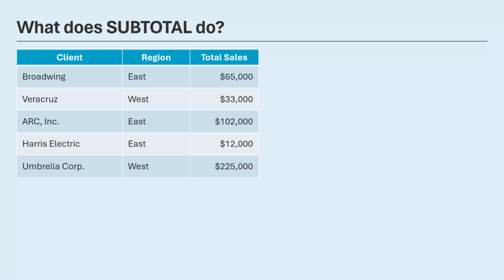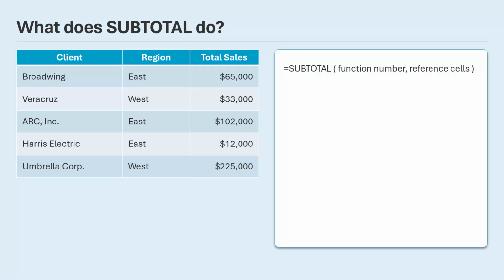If you have a data set like this one, we have a region categorization, for example. There's a lot of possibility behind using things like SUMIFS to filter down and just show you the grand total for east or west, things like that. But what does subtotal do for us? What subtotal does is it allows you inside of the parentheses to specify which function you'd like to apply, and then which cells you'd like that function to work on, and then the subtotal function does its job without much other input.